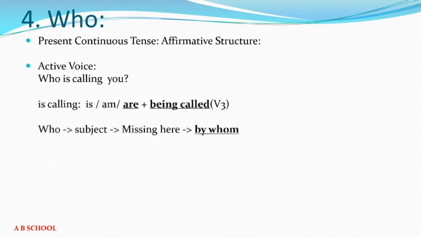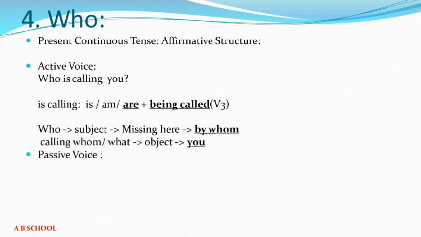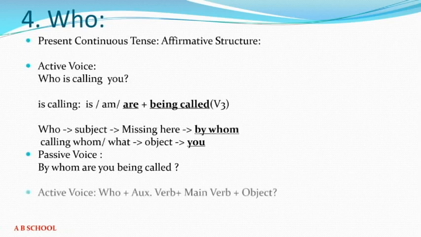It's reflecting before your screen. Try to figure out by whom. Passive structure should be by whom, then yes, you comes ahead, right? So with you, the to be form will be are. Yes, by whom are you being called? That's it. Then by is already ahead, so you don't need to put it behind. By whom are you being called?